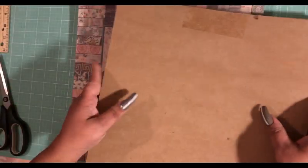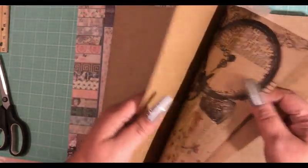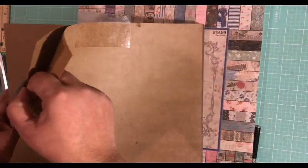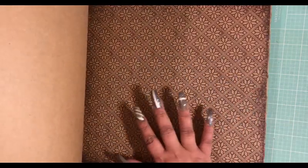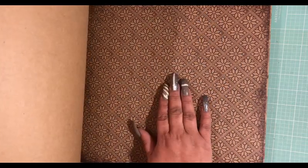Now the back of all this paper is craft paper, so it is a lot stronger than the regular paper. Isn't that gorgeous? I love that. Got a couple of those. I love this one. Got a couple of those. This is beautiful for one of the sheets where you want someone to put a photo on, because won't this make a beautiful background? We got a couple of those.